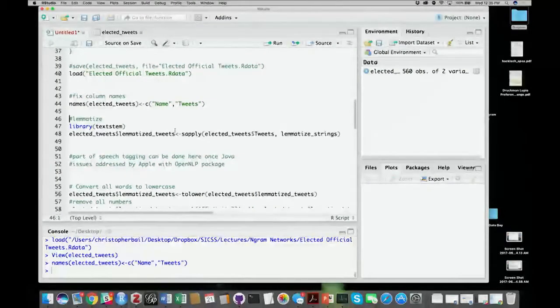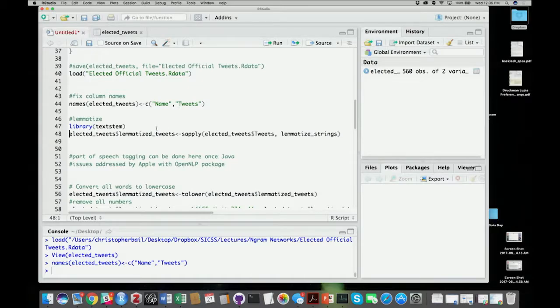Before this package, you had to run a native lemmatizer on your machine, or use an API at Northwestern that was trained on a really old corpus of Old English text, and so it wouldn't be at all useful for something like social media data. So we're loading that library. Obviously, you'd have to install it if it's not on your machine. One of the folks here reported that they had an older version of R and needed to update in order for the package to run, for those of you who are just installing packages for the first time.